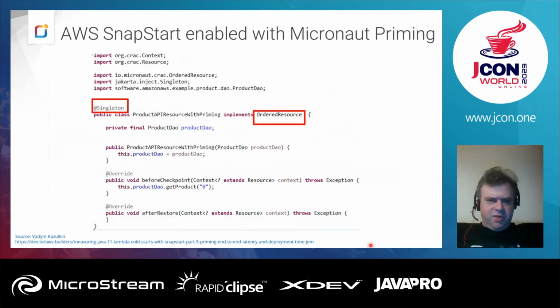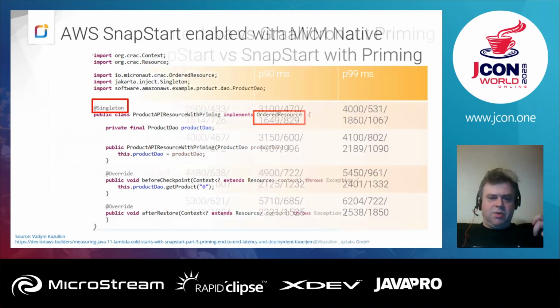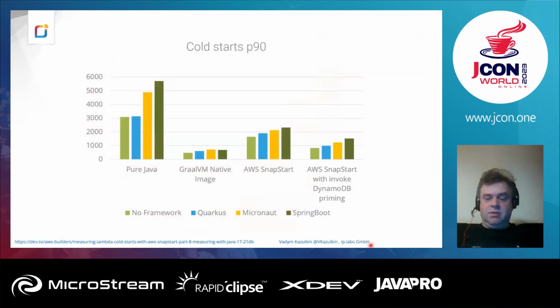All the other frameworks, Micronaut and the like, also support that. They have some wrapper around those interfaces. You will ask, okay, can I use priming? Not every application can use it. In the case of DynamoDB, everybody knows it, but maybe you are not using it. But in case you can, in this concrete example you see that using priming reduces the cold start significantly, using SnapStart and DynamoDB priming.